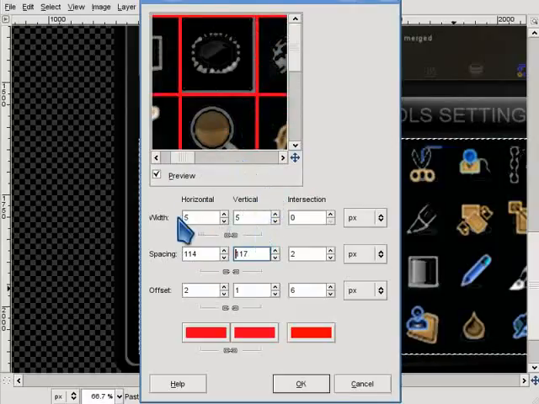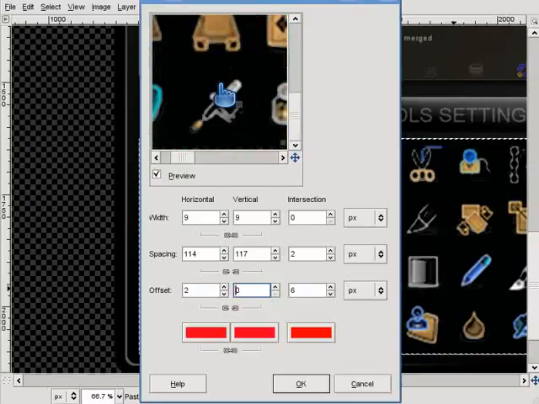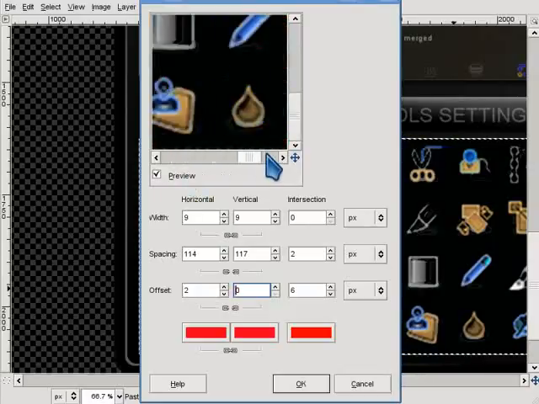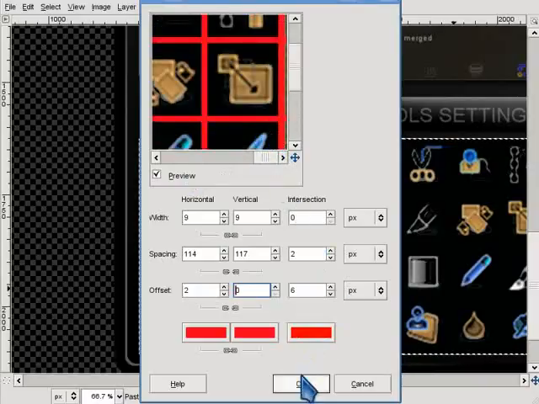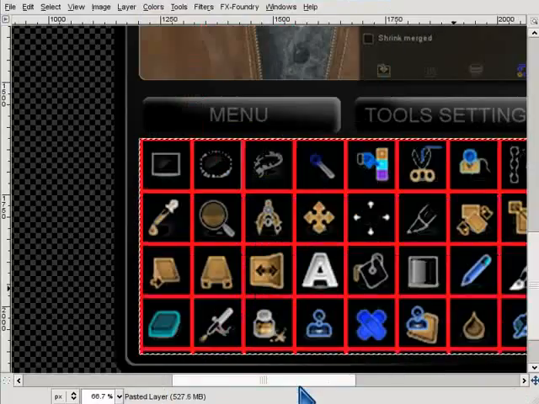I want to go up a bit with the width. I've got a nice button with big separation, and with the offset I will go up. Okay, I think we are done. Now we've got our separation between the buttons.